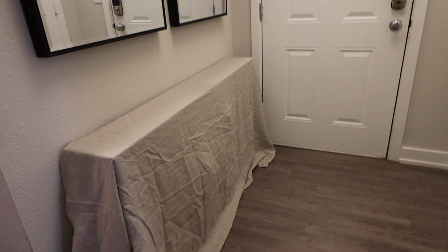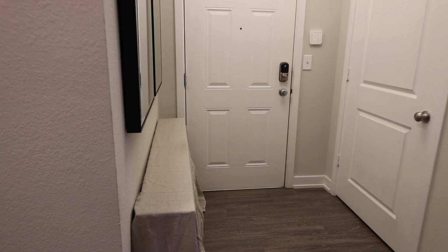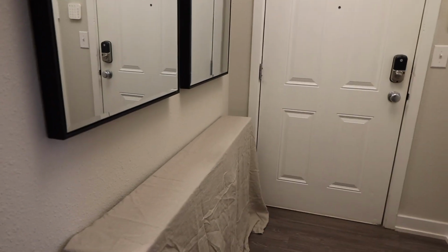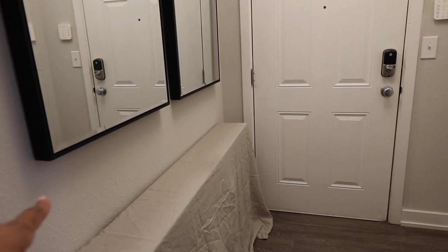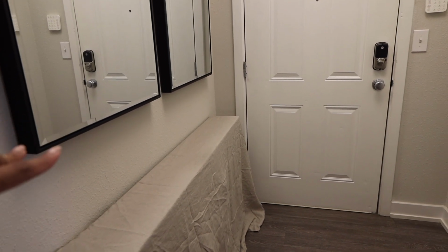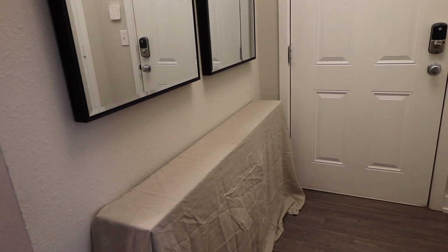Okay, I just kind of put this up here to check out the color. I don't hate the idea. I don't think it looks bad at all. I actually quite like it, but I feel like the color is kind of washed out because the walls are a similar shade. And that's not the worst thing in the world. It's still minimal, but I think I want to try something else.